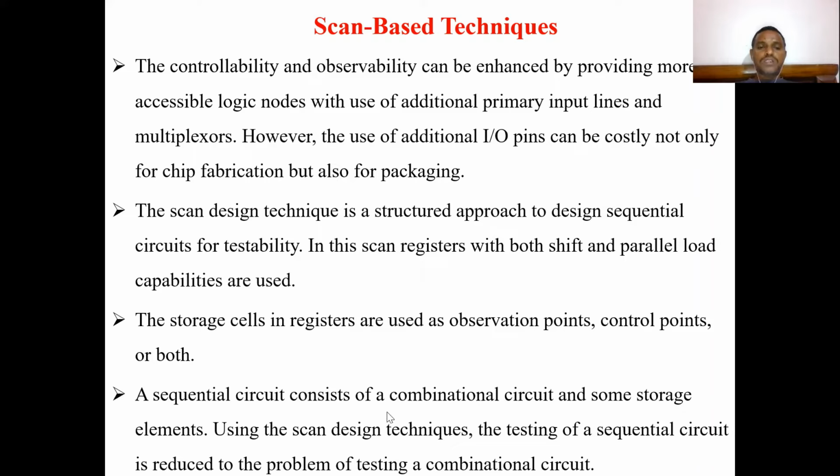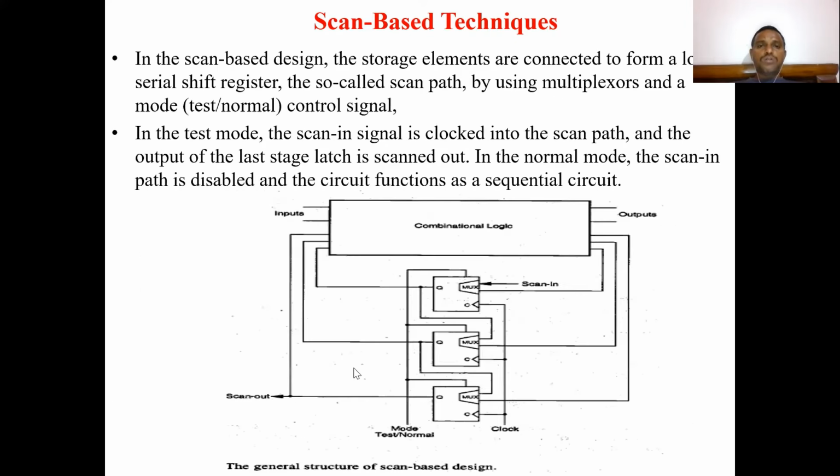A sequential circuit consists of a combinational circuit and some storage elements. Using the scan design technique, the testing of a sequential circuit is reduced to the problem of testing a combinational circuit. Now we'll go to the block diagram, the general structure of the scan-based design. It mainly consists of what?